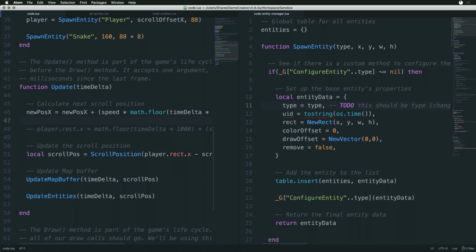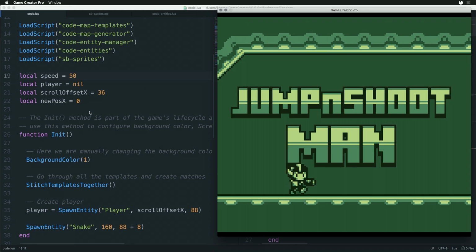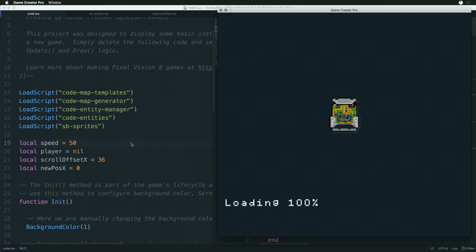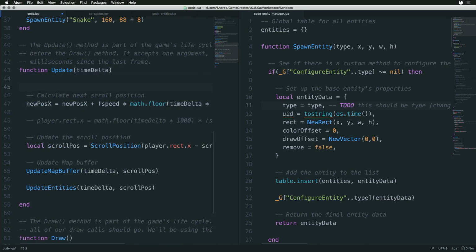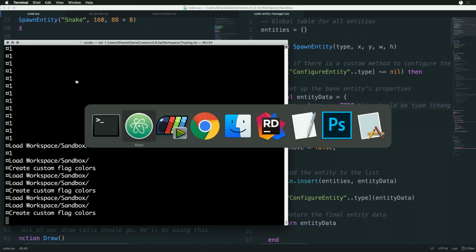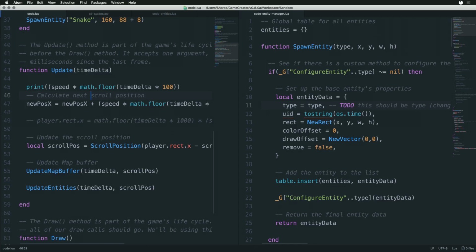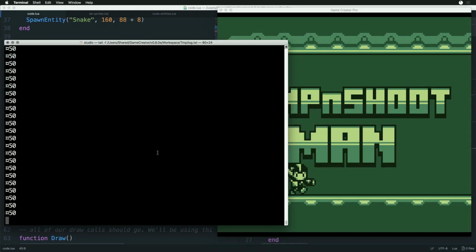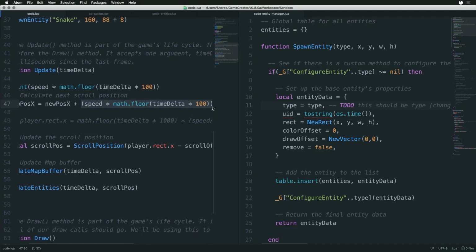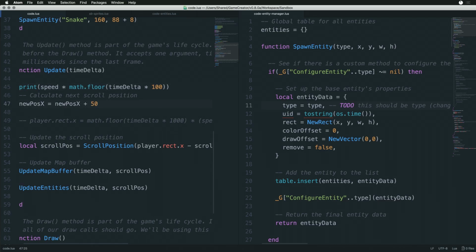Right, but why is this not moving now? So the speed is going to be 1. Oh, I set it to 0. I'm an idiot. Why are you not moving? No, still doesn't like that idea. Print. Why isn't it liking this idea? Should be moving 50. If I was to set this thing to... I see what I'm doing. Wow. Maybe it's time for me to stop streaming.